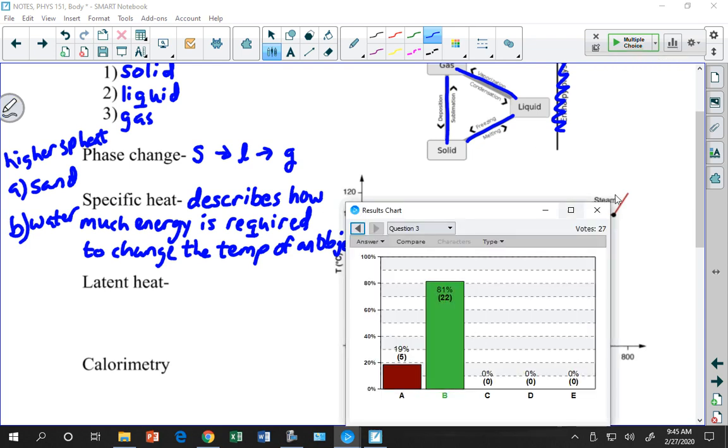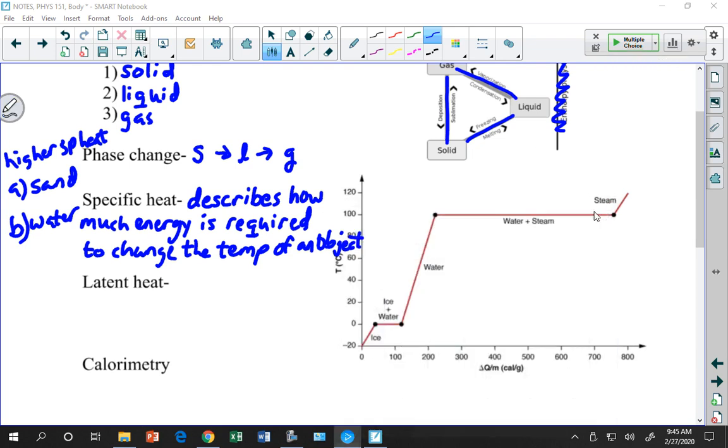Okay, good. Y'all are sort of equally spread out. So the water requires more energy, right? Why do I know that at the beach? The sand is, I'm going to use her word, hot as hell. Because the sand doesn't require much energy to heat up, right? That's why the sand gets so hot. But water has a very high specific heat. The water requires a lot of energy to heat up.